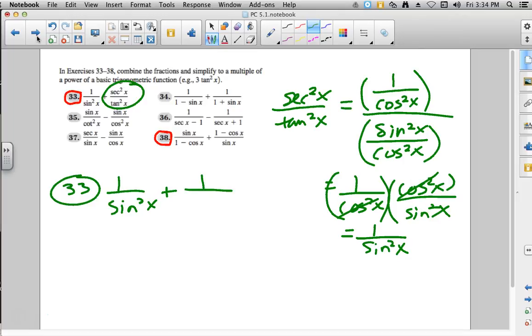And that works out way too nice, because look at our nice common denominators here, and we will have 2 over sine squared x. And then we realize, okay, that would be 2 times a secondary trig function, which would be 1 over sine squared x, which is cosecant squared x. So that one works out really slick as long as you change that second fraction.